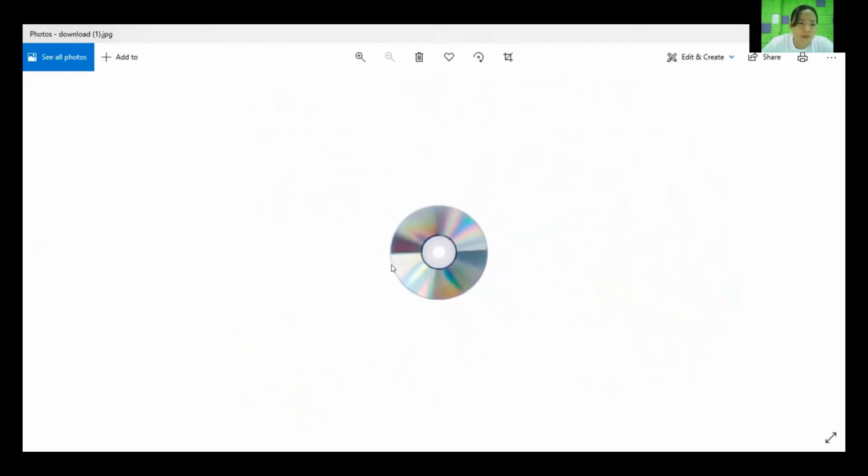What is that? CD. Other term for CD. How did you know it is a CD? It could also be a DVD, or compact disc, because nothing is labeled on it, so you cannot determine if this is a CD or DVD. Simply, we can just type this. Most of you got the correct answer.